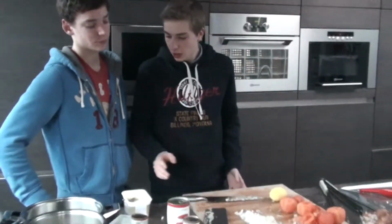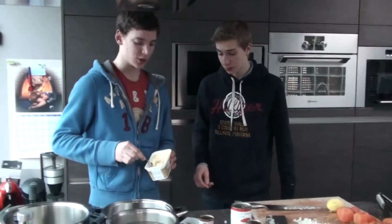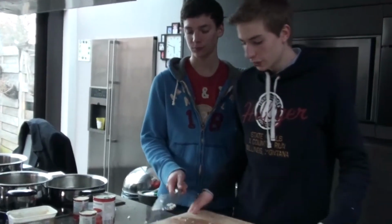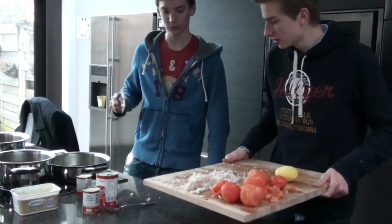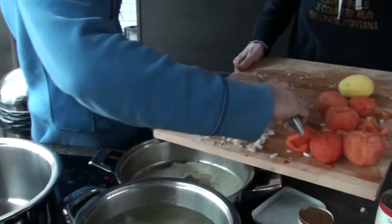Okay, what we'll do next is, because the flavor is still inside the onion, we will have to slightly cook it. Well, first I will add the cooking butter to the saucepan. So we will put all of our onions for one small moment in our pan.